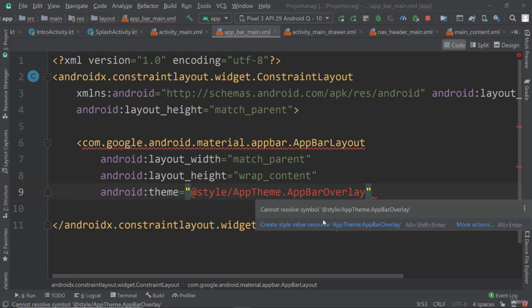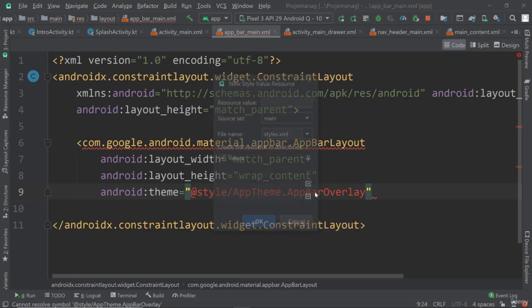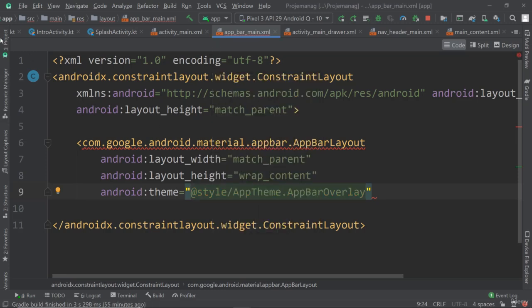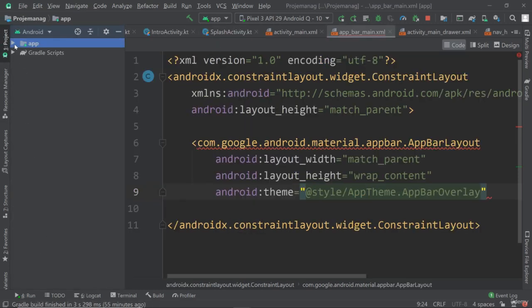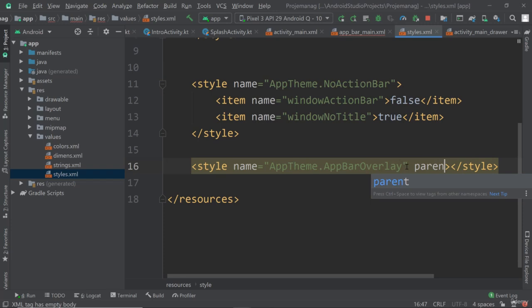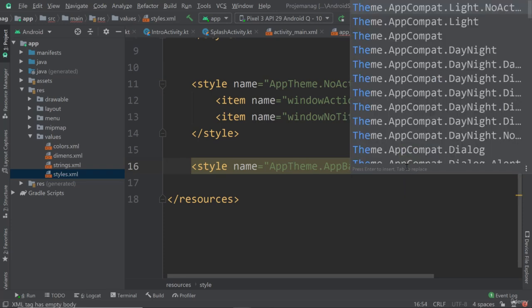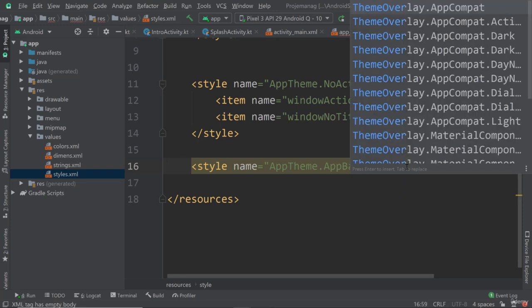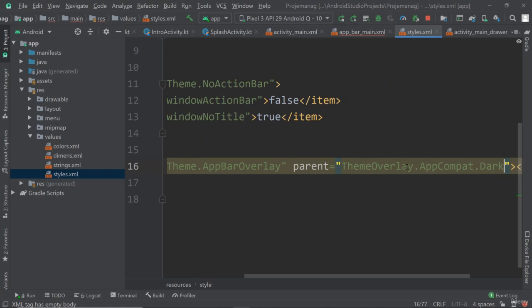All right, so we will need to also create a style. So let's just go over and create this. So create value, and I'm just gonna create it like this, and let's go over to our values here in the resources folder. There we go to styles, and now we have this app bar overlay. And what I'm going to do is I'm going to say that it has a parent which will be theme overlay app compat dark action bar.